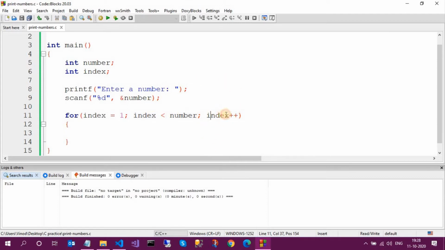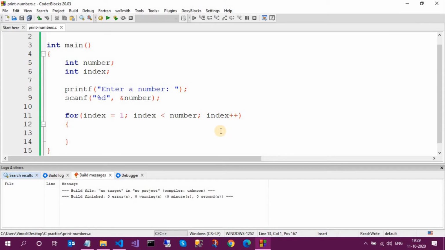And the third block or third part of for is the incrementer. Here we just increment the index. We say I++. It's a unary operator. What we do with it, by default it will increase the index by 1. I++ is equivalent to I equals I plus 1.